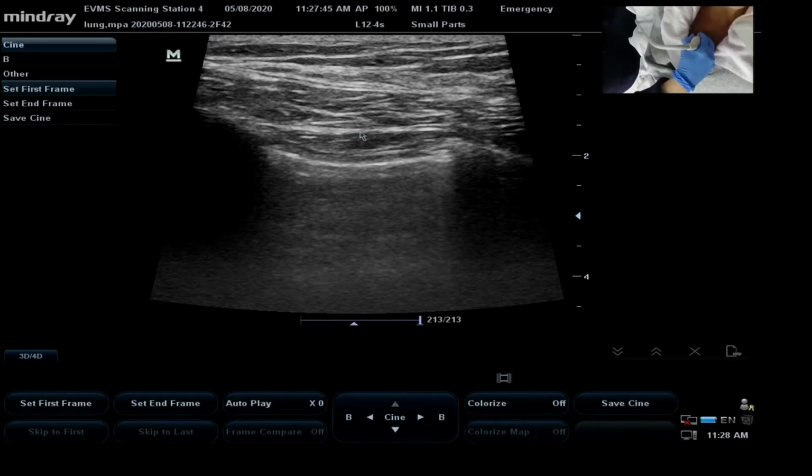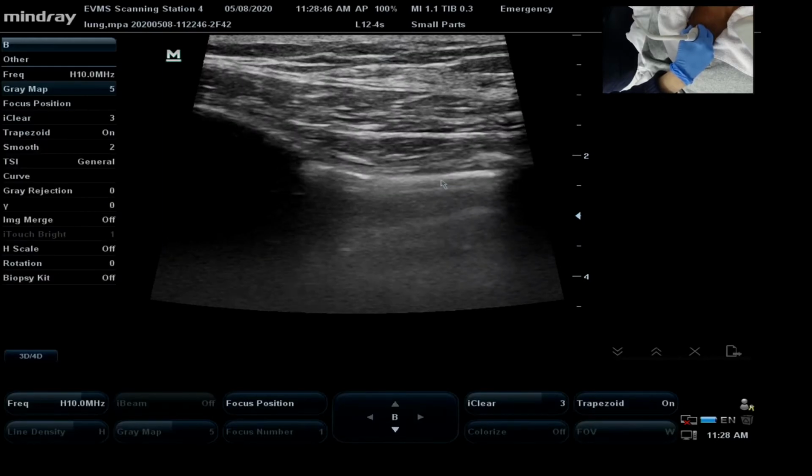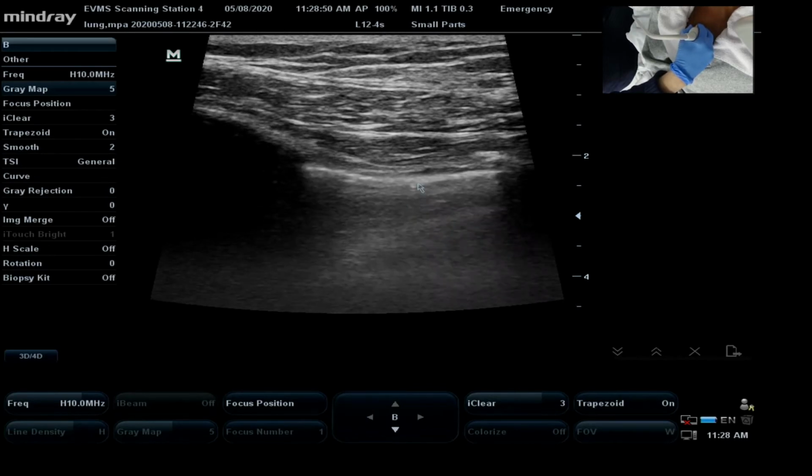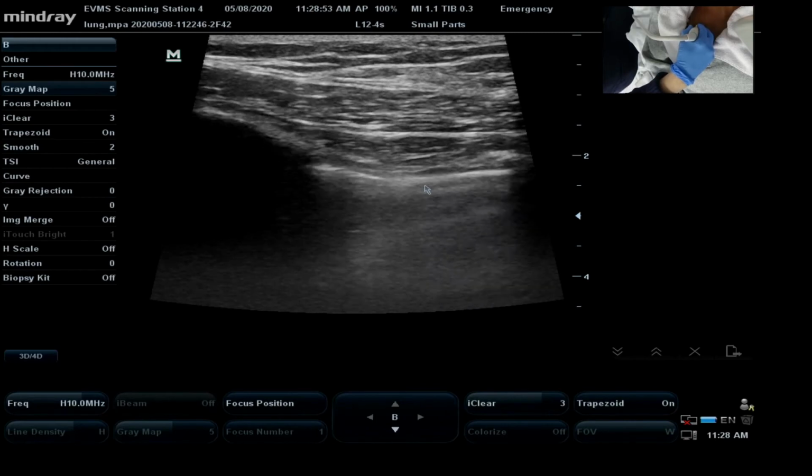If we want to appreciate our anatomy, we can see the skin layer here. We can see the subcutaneous layer here. We can see the pectoralis muscle here. And we can see the intercostal muscle coming across between each rib. Once again, our pleural line, and then our reverberation artifact here. And when we were in real time, our reverberation artifact allows us to see this lung sliding effect. Okay, I'm going to freeze that for a moment.